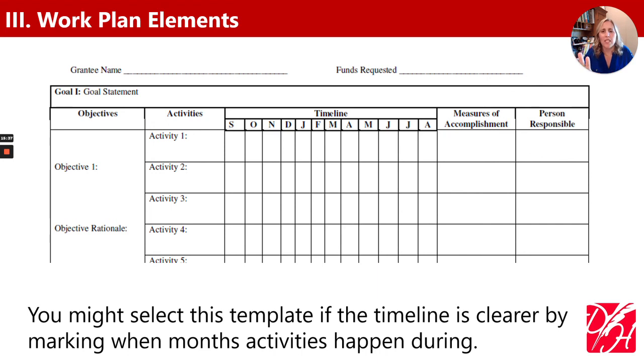So typing those activities out in the second column and then making some mark, the X, a hash, some indicator in each of the months in this timeline chart would make it much easier for a reviewer to look at that center section and say, oh, I get it. Okay, here's what this project or program might look like over the course of the award period. Here's when they're really engaged. Here's where things are quieter, or whatever the case might be. So that's the idea for how you would decide between using those two different templates.